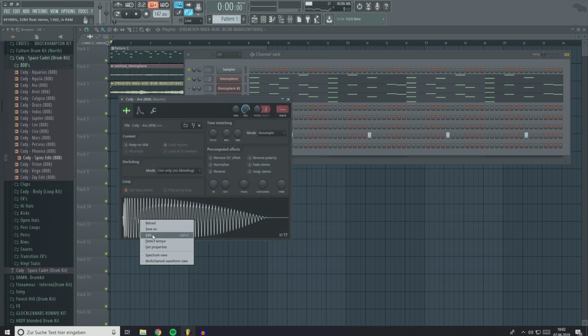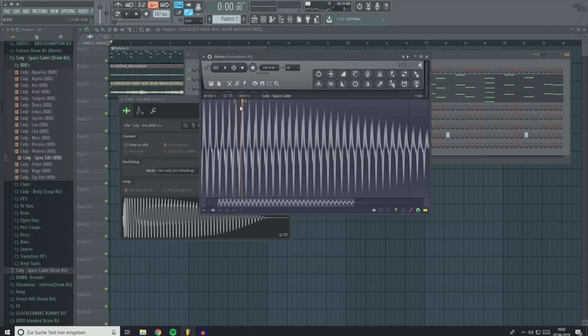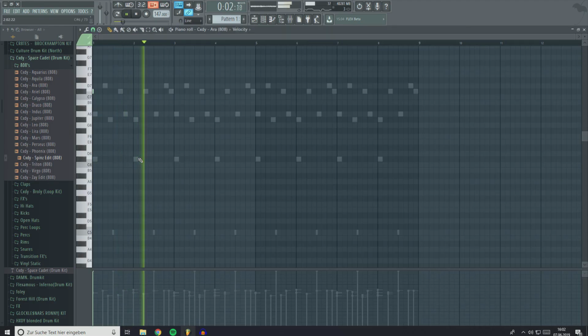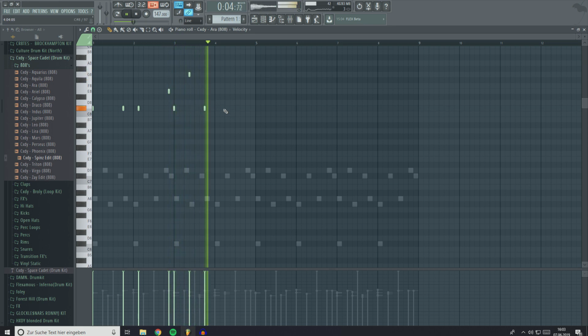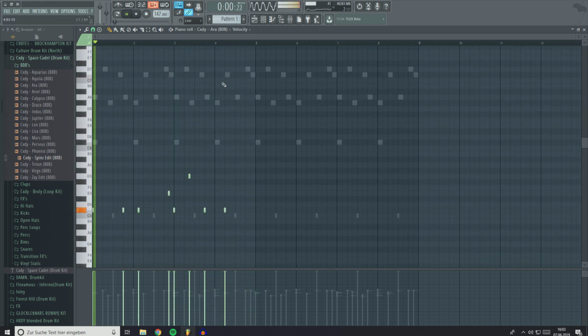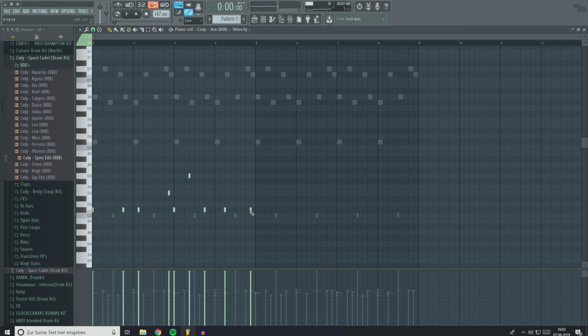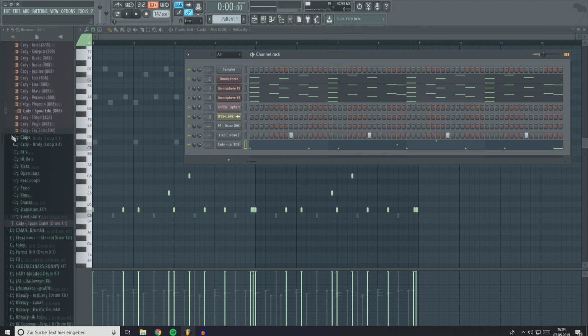Let's get this one. First, I'm gonna check if it's in tune. Oh, okay. Also, you gotta make sure that the 808s don't overlap, by right clicking and putting cut itself on.